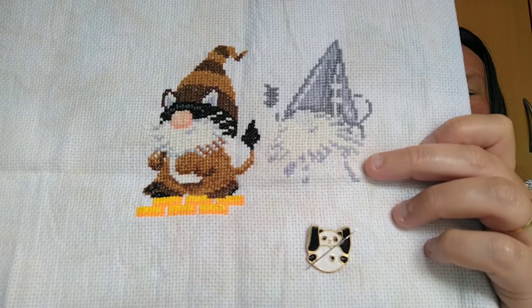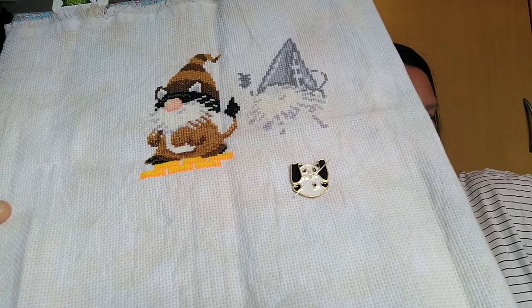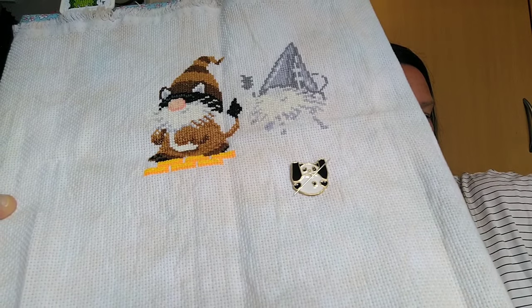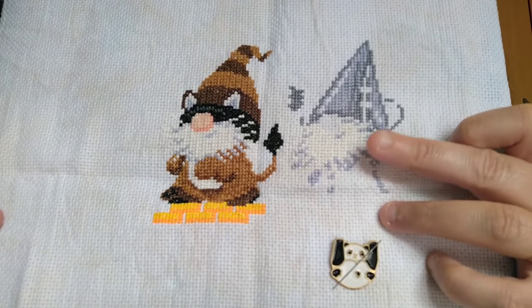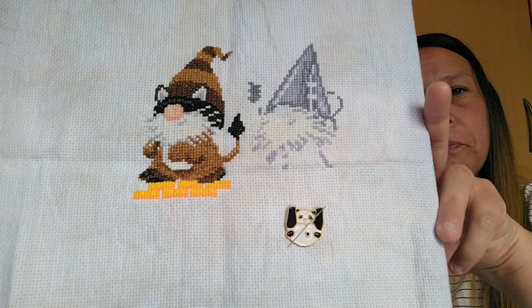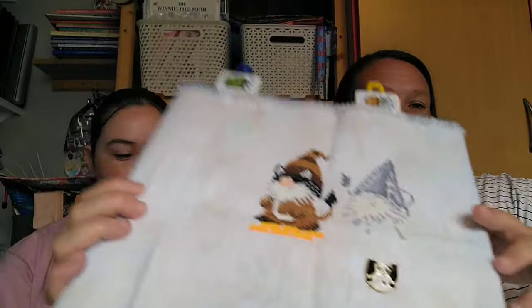Is it an axe or is it his oil tin? No, it is an axe. I don't know. There, an axe in the film. What's that? So yeah, you can actually see the white in his beard now that it's been surrounded by the grey. So yeah, that is where I am up to on that one.